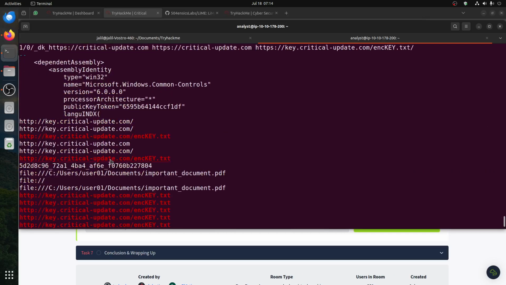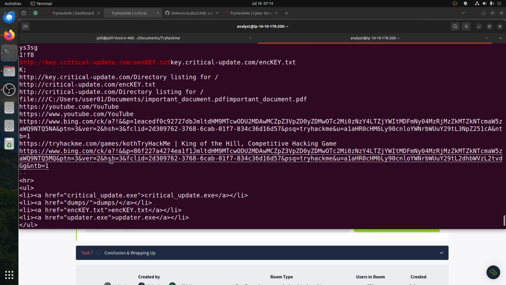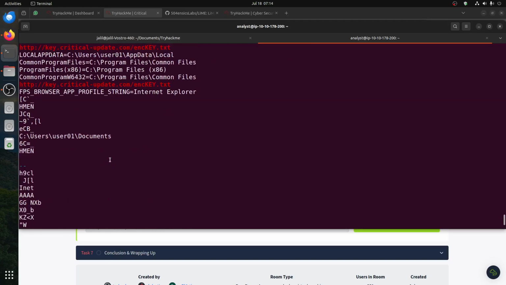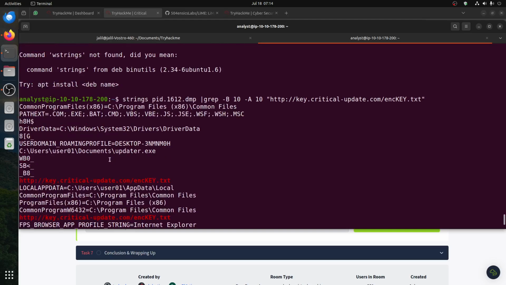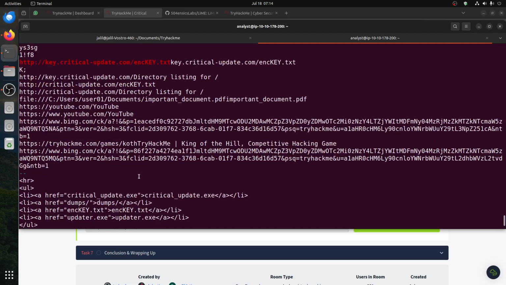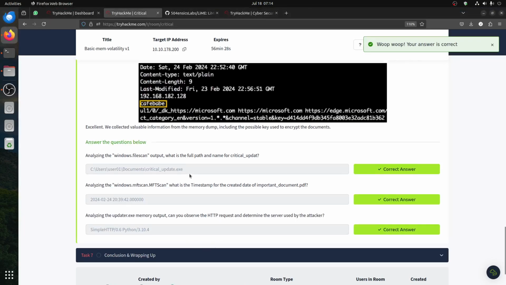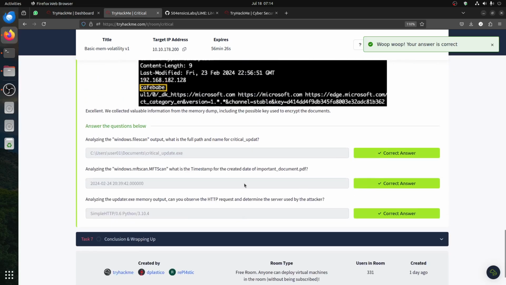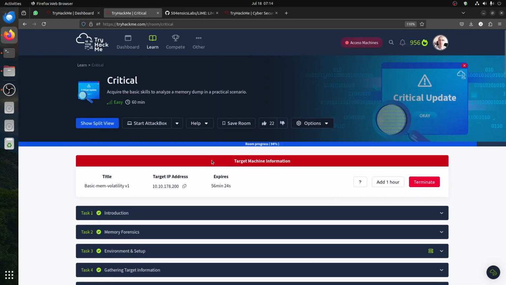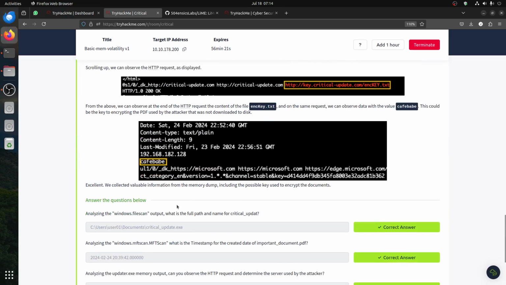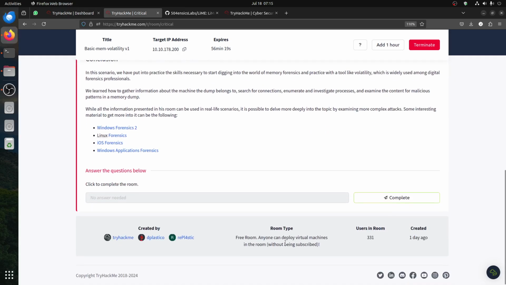I just want to understand. Yeah, I think that's it for now for this room. You can go deeper and maybe get the file. What's the content of this file? Yeah, but that content we already have because of this value. Yeah, it's an easy room. I think it's a good introduction to Volatility. There's other forensics too, Linux and iOS forensics, Windows. So I think maybe there's a module coming soon for forensics.